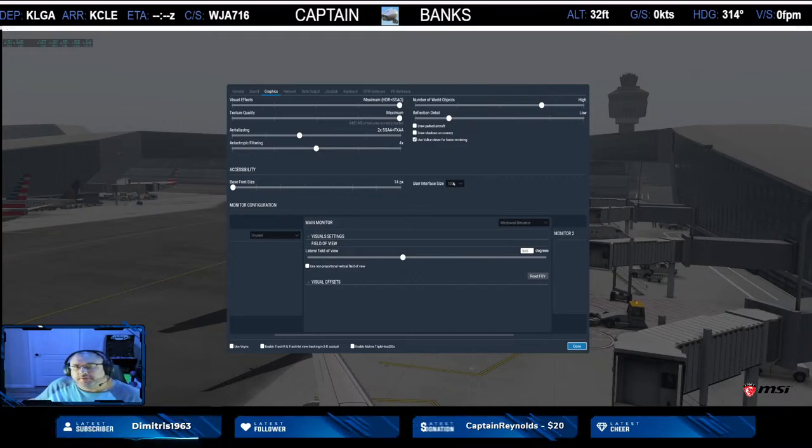Okay, so those two things are going to affect your CPU, or three things right off the bat. The third thing is your plugins. All those plugins mostly affect your CPU. Some of them will affect your GPU adversely. But when you're loading all that software into your simulator, you're asking your processor to process all of those mathematical equations and insert those into your simulator. So it hasn't even reached your graphics card yet. It's focused on doing all those tasks you've asked it to do. And I am 100% guilty of that. I have so many plugins in my system that it is just dumb at this point. And right now I would say my cap is probably my CPU, even though it's an i9.